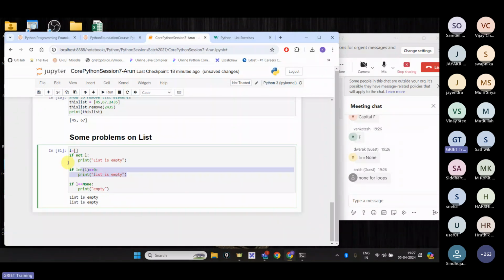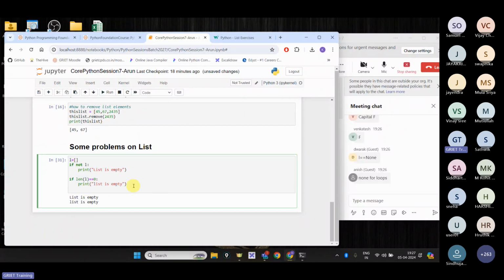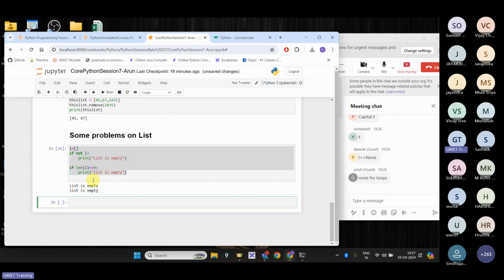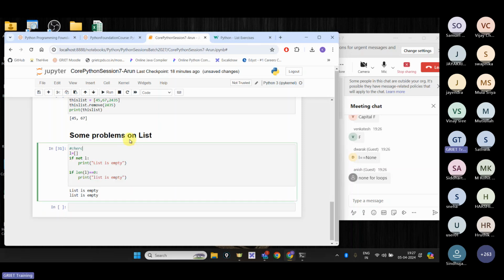So just stick to one of these methods or whatever works for you. Just understand the question. If they want you to print something like this, you can use whatever approach you are comfortable with or flexible with. So what we did here: checking whether the list is empty manually, as we don't have any function.